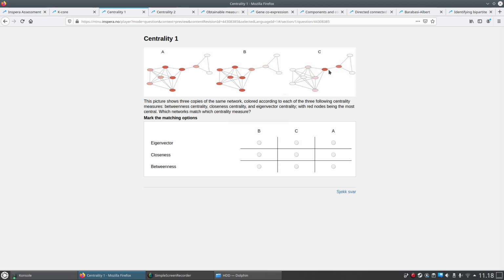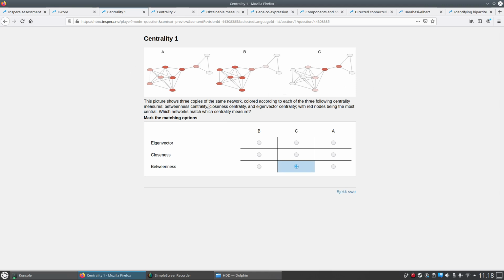The two that are the most central are the ones that are on this one link bottleneck, and with betweenness centrality, every path to these three here has to go through these two. And so that's why these two will have very high betweenness centrality. And so we see that for network C, betweenness is the correct one.